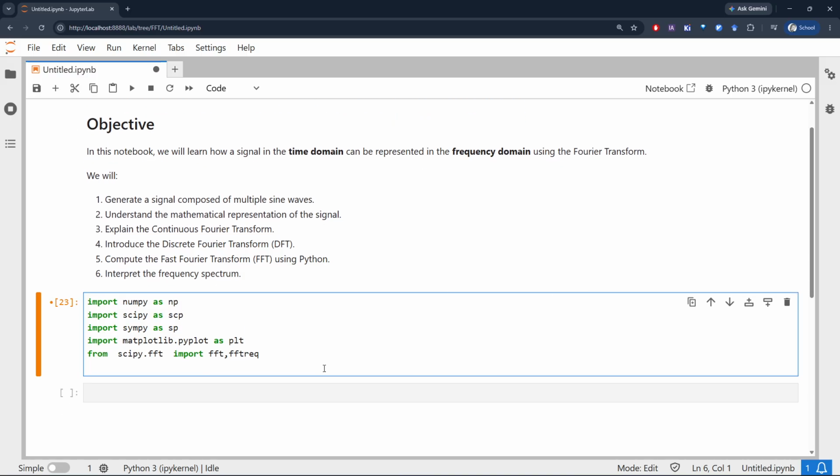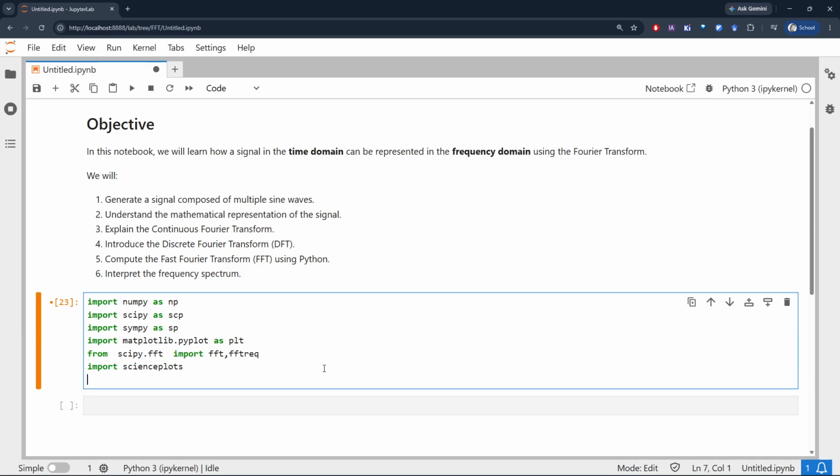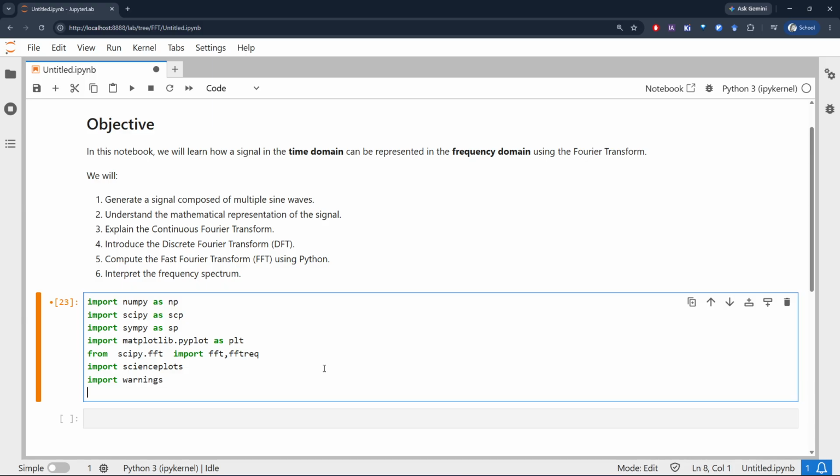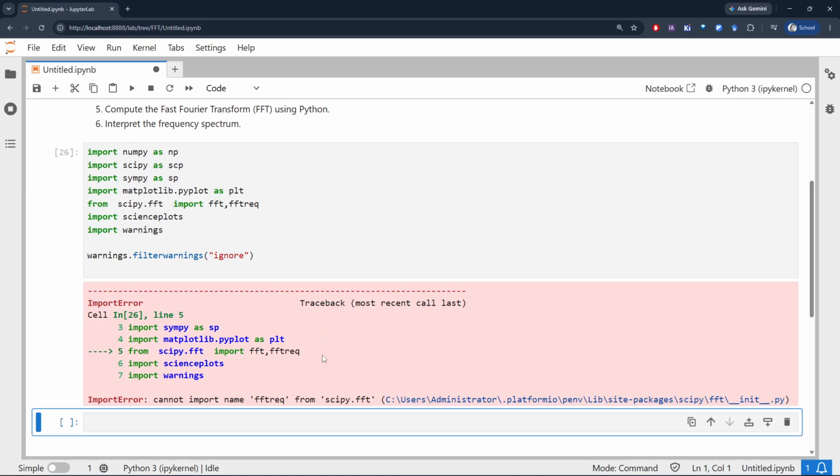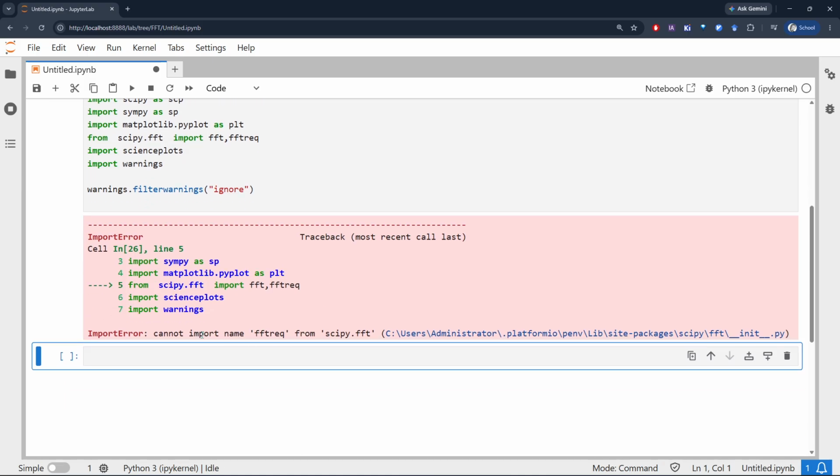Then I'm going to import sine plots, then warnings, then I can say warnings.filterwarnings to ignore them, and run that cell. Then it says cannot import name fftfreq.